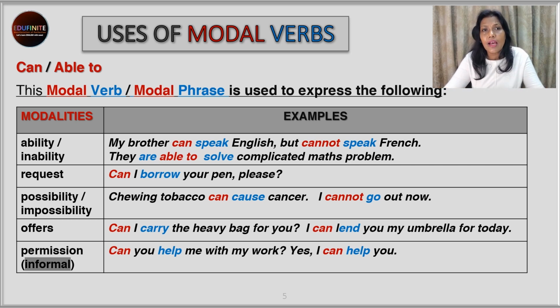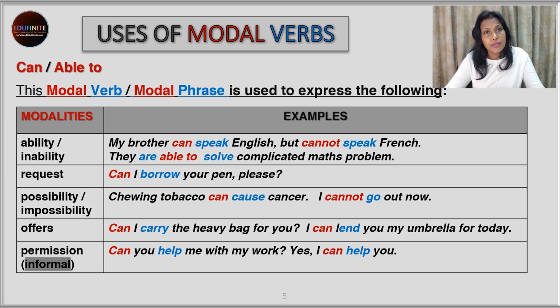Again, we can say it in another way. Suppose it's raining, a friend has come to your place, and your friend hasn't any umbrella. Now he or she has to leave. Then you can just say, "I can lend you my umbrella for today," because maybe you'll need it tomorrow if it rains. So maybe you'll meet up in your school or college, and the next day you ask her to return the umbrella. So you can just say, I can lend you my umbrella for today.